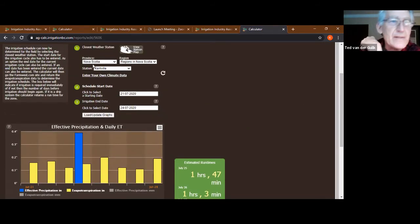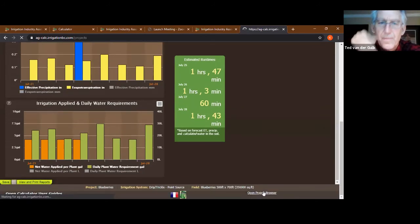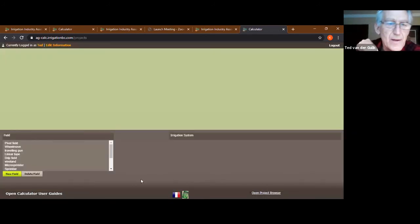the main tab here, there's a way of browsing that, just a second. Go back to the browser. Once you put in your scenarios in here, you don't have to do any of that work anymore. You can go directly to the scheduling tab, pull in your data for the time you want, and it'll give you an answer.